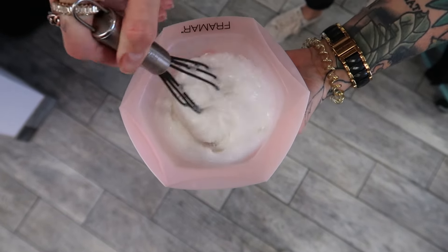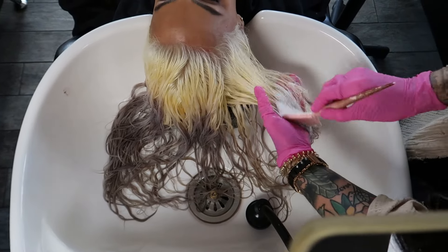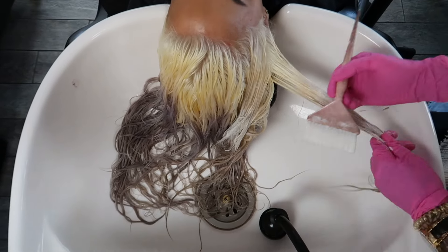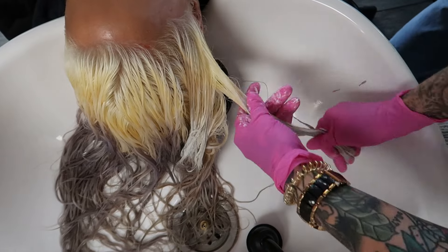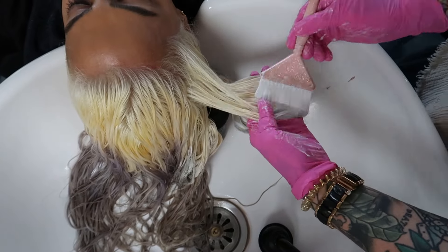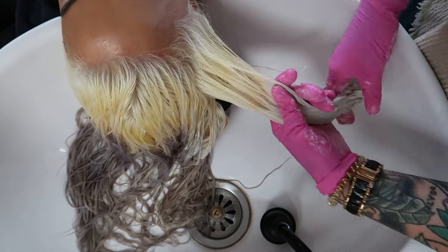Once we were confident we got her to that nice perfect level 10 — the inside of a banana peel — we did a thorough rinse and shampoo. Now we address those ends. Keep in mind they're super fragile and broken, but she is open to a haircut, so we don't have to worry too much. What we mixed up here is Kenra Professional no-ammonia lightener — a little bit gentler but still really powerful — mixed up in 10 volume and applied on damp hair right at the bowl. Watch the magic happen — you can almost instantly see how blonde her hair is lifting, literally right before your eyes.